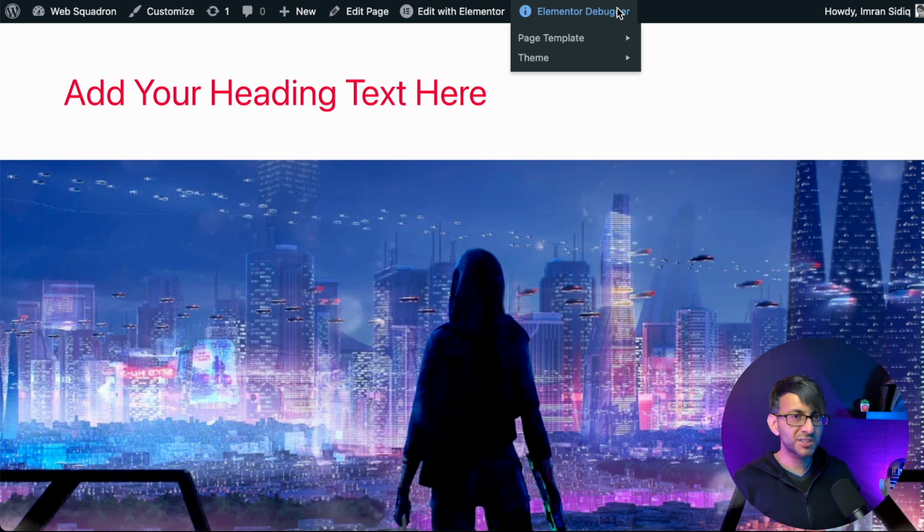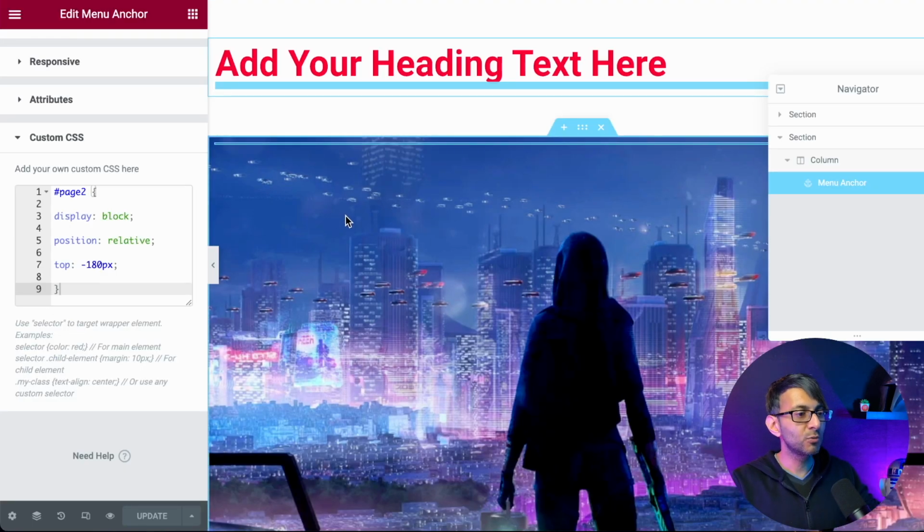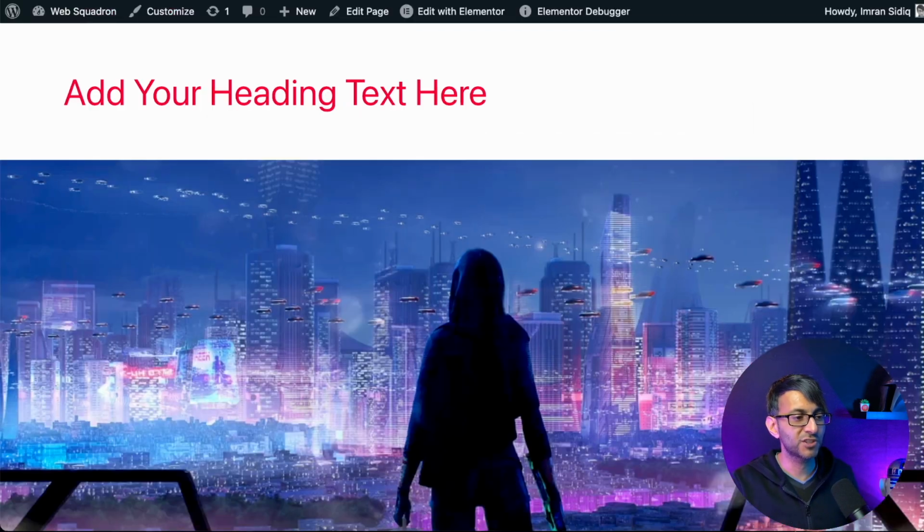So menu anchors on the same page, brilliant. You can add it to any link, button, a menu, whatever you want to do. If you're going to have it go to another page, that is absolutely fine. But if you've got a sticky header, you may want to offset it. And if there was no sticky header, you would not need to do this, okay? You would have just done the same thing we did everywhere else where you use hashtag. So if you've got a menu anchor and you call it Web Squadron, your link would be hashtag Web Squadron. If it's going to page X, it would be your URL / page X / hashtag Web Squadron. This is so simple and easy to use.